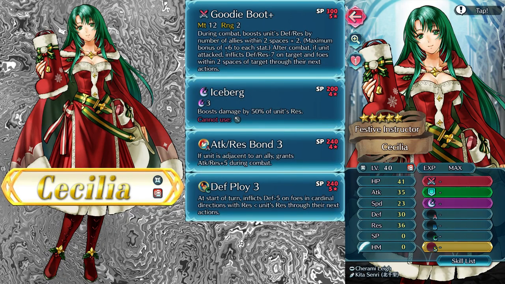Alright, so she comes with Goody Boots, which is actually a pretty good dagger and kind of just shits all over the Rogue dagger. Kind of strange, but eh. Attack Res Bond, which is, in my opinion, I'd say the second best bond. Only second to Attack Def Bond. And it's given at 4-star. Kinda wish it was on a worse unit than Cecilia, because Cecilia is actually pretty good.